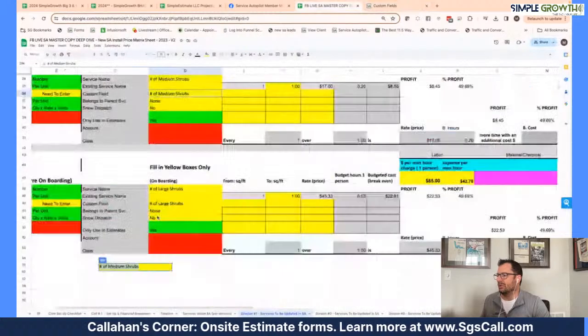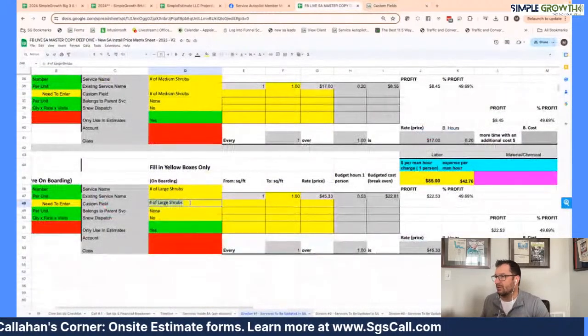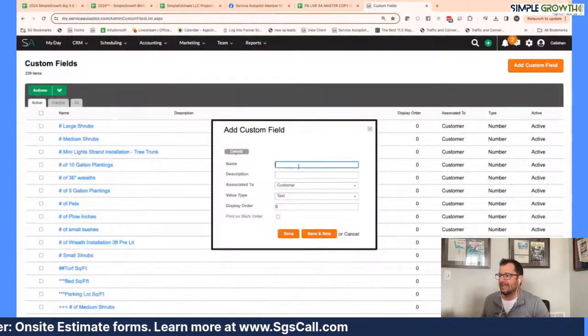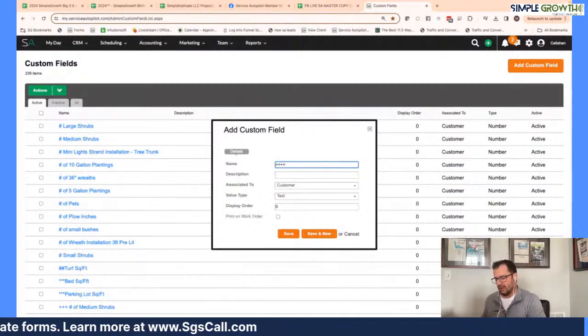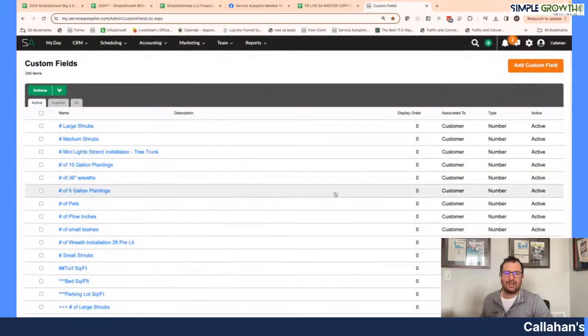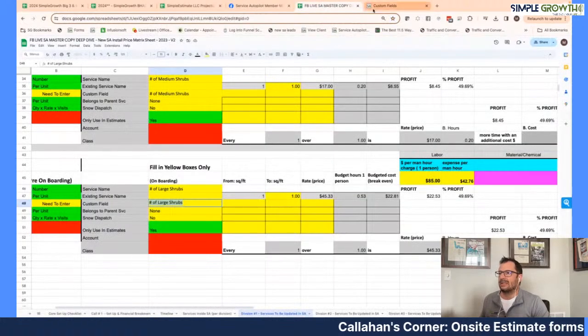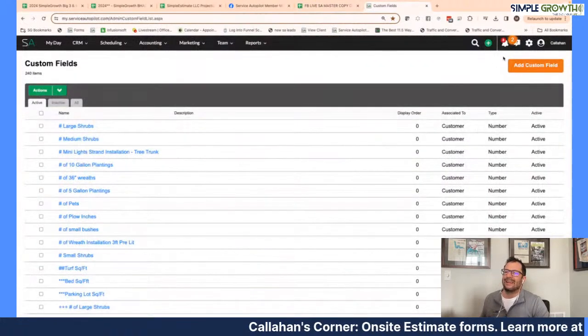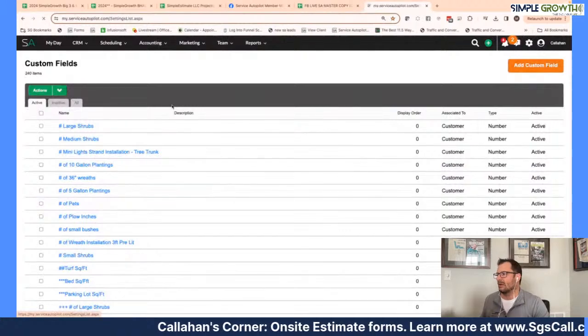So we're going to build this in this specific order, Ryan, if you're doing this, to make sure your on-site estimate form works correctly and there is no data entry error. Hopefully on Facebook Live here, I have followed the steps and I'm not going to make any data entry errors. So first step, we've blueprinted. Second step, we've created our custom fields. Next step is we're going to go into our gear icon.